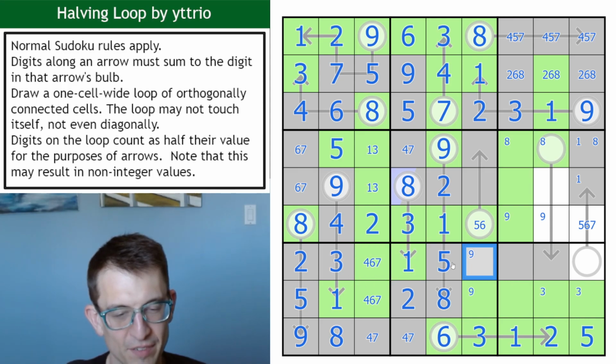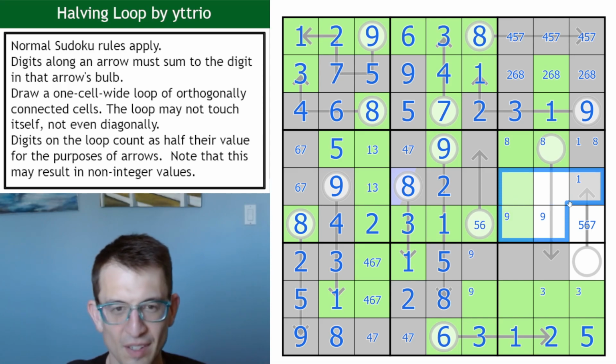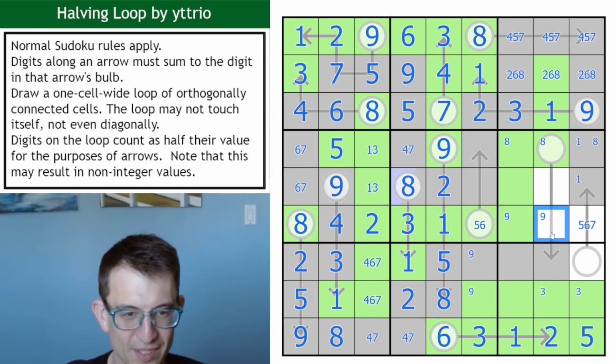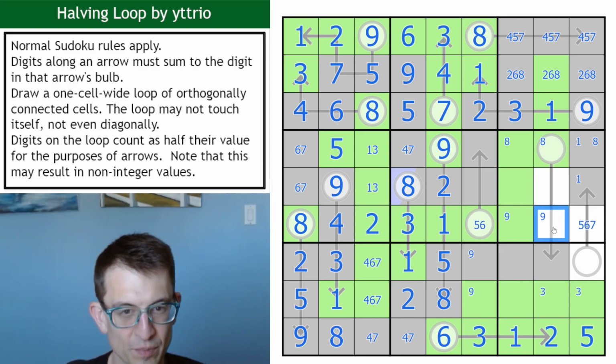1, 2, 3, 5. This 1, 3, 6, 7, 4, 5. I don't know. This is pretty big. This is at least 4. Oh, there we go. This is going to do. This is at least 4. This is at least 5.